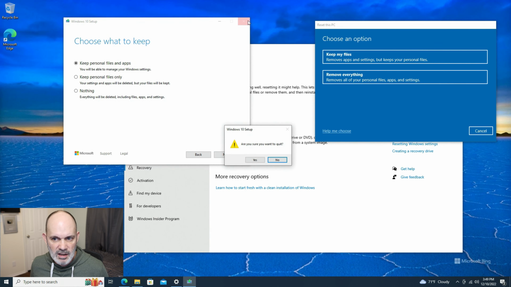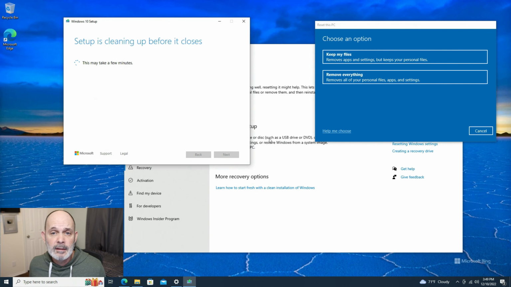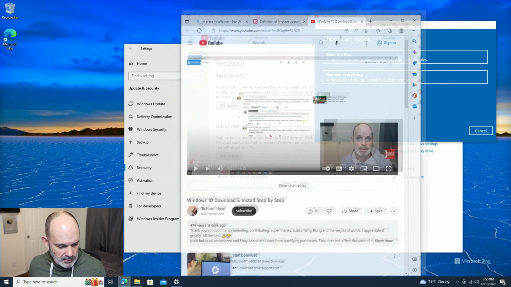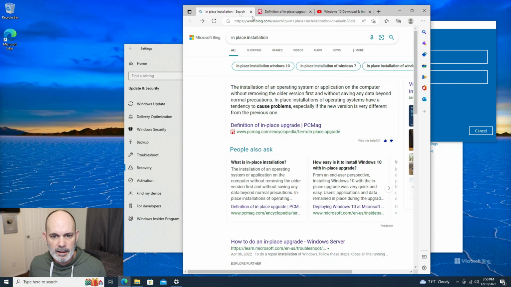I'm just going to close this off. And again, you may not have access to the internet. Maybe you're somewhere where these are the only two options you can give yourself, because if you don't have access to the internet, you won't be able to create a thumb drive. If you don't have a thumb drive or the ability to create the thumb drive, then these are the two options you have, right? So again, it's only my suggestion, and my strong opinion on this is use the thumb drive. So we're going to go into the internet again here, and you can see here the warnings from PC Mag about in-place updates.